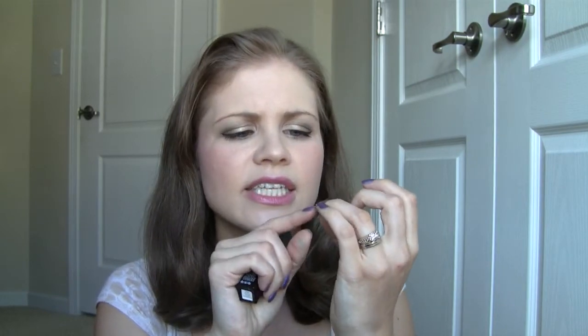I feel like I really need to test it that way. But I'm really rough with my hands — I do dishes, I do laundry, I change diapers, I'm constantly cleaning up after a newborn baby and a toddler. I've done all of those things since I've had this nail polish on. This happened yesterday after my shower — I think the water and heat caused it. It didn't tip off the way you see it here; it was actually standing up, so I had to remove that little piece because it was just going to get caught on something and pull off way more.